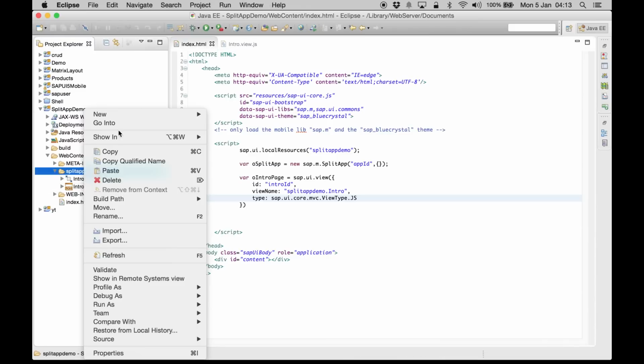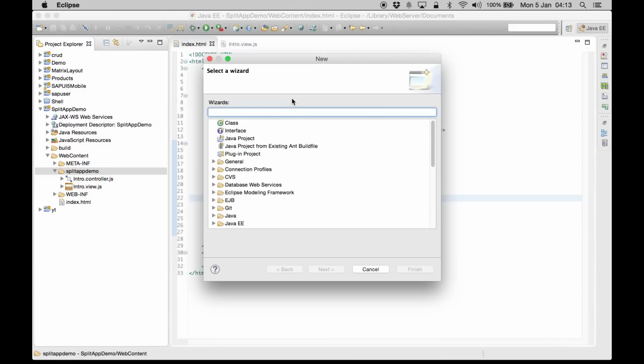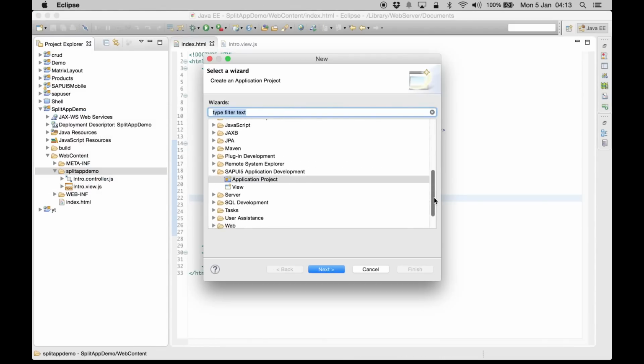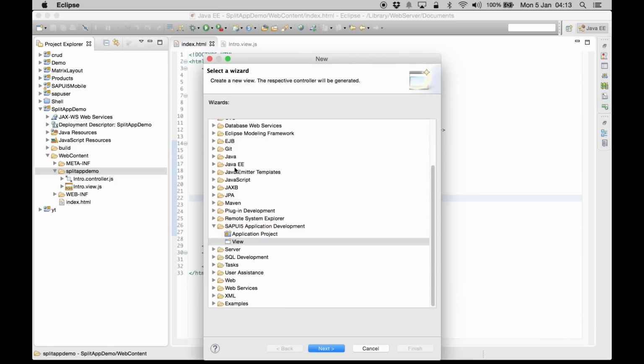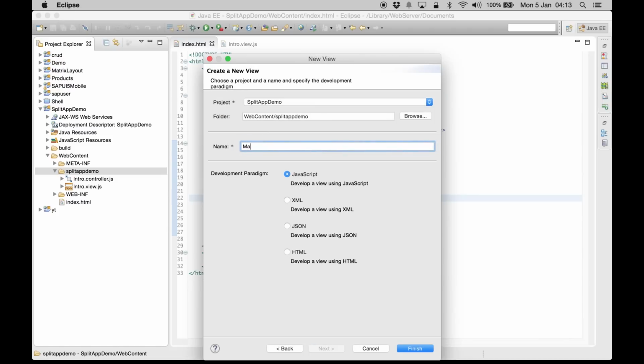So we go ahead and create a master page. In this case it is going to be a view, and we'll name this page as master page.